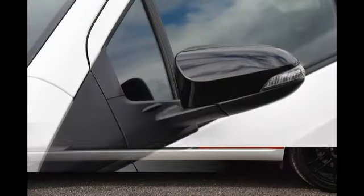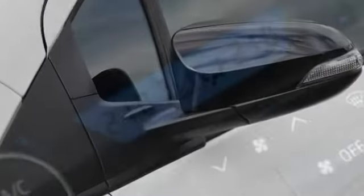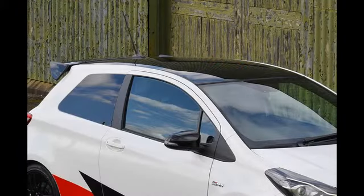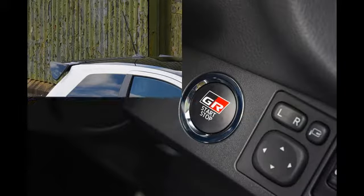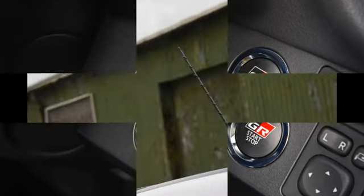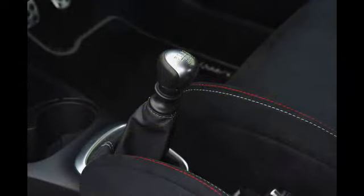Improved stopping power comes courtesy of disc brakes front and rear. A rear spoiler, central tailpipe, rear diffuser, 17-inch BBS alloy wheels, and garish red and black decals help complete the transformation from box-standard Yaris to aggressive and outlandish GR-MN specification. The car comes in one color scheme, and this is it. It's a niche look, for sure. It's more hardcore and overtly aggressive than other hot superminis, but it's alluringly geeky and cultish, and it clearly conveys Toyota's desire for its performance credentials to be taken seriously.